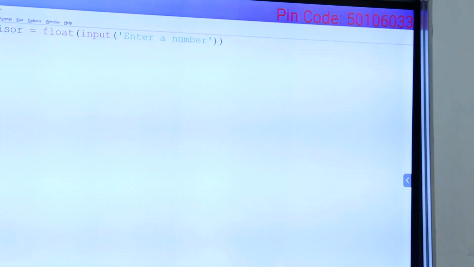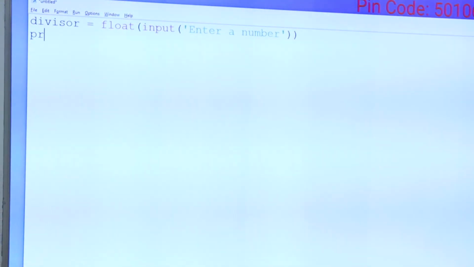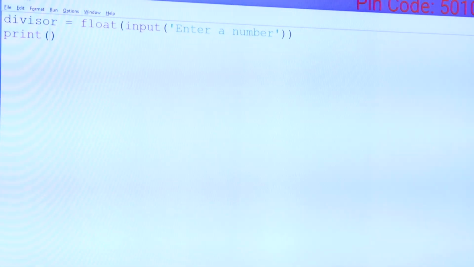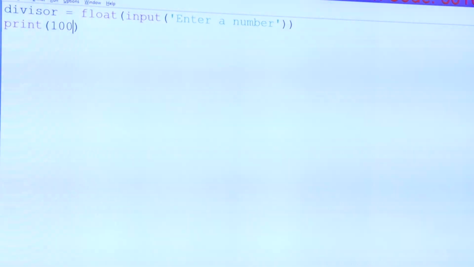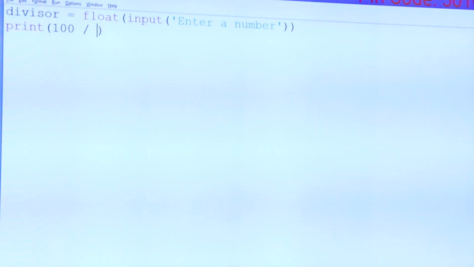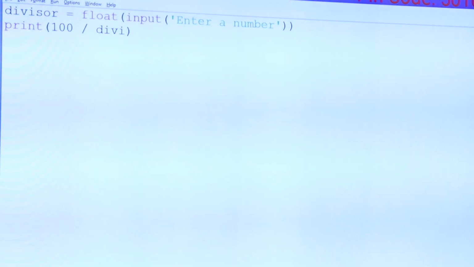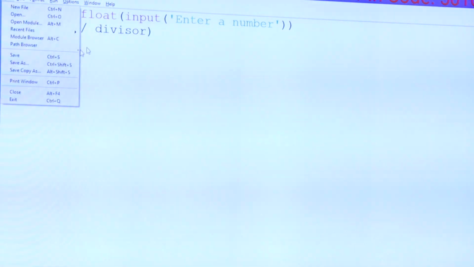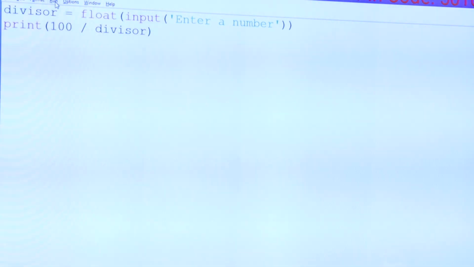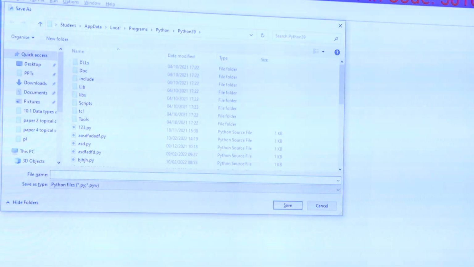So let's say print 100 divided by divisor. Let's run it. Save the file.